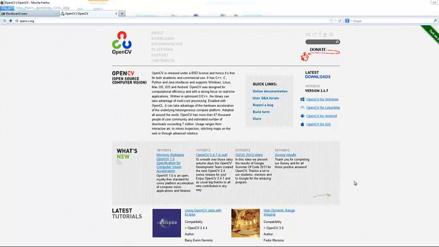We're going to use this OpenCV library to be able to write programs that work on pixels as well as regions on the images and videos.